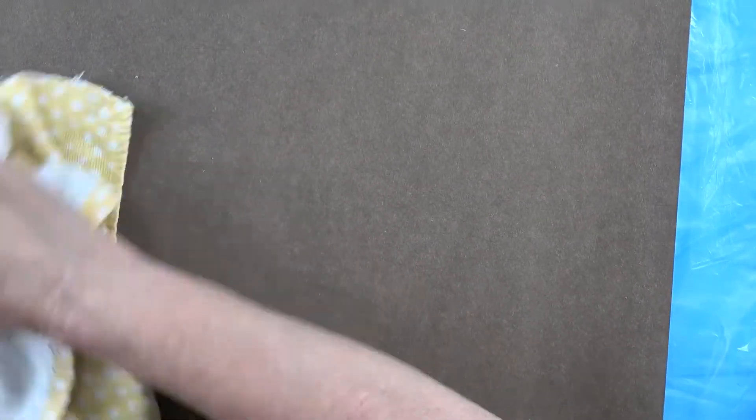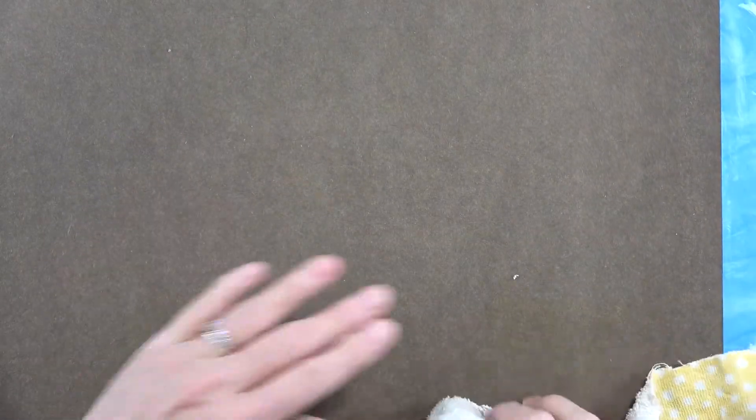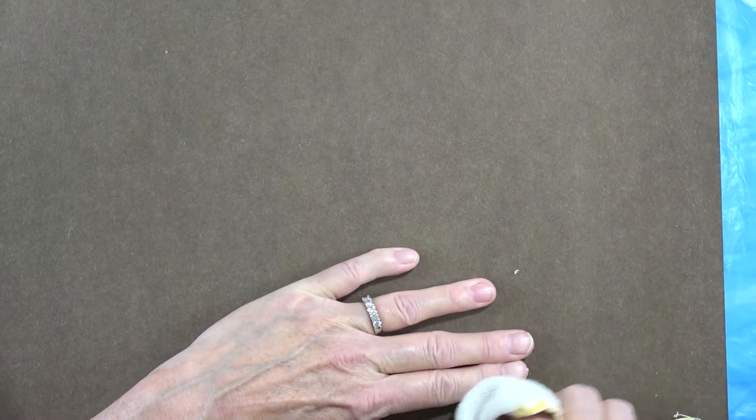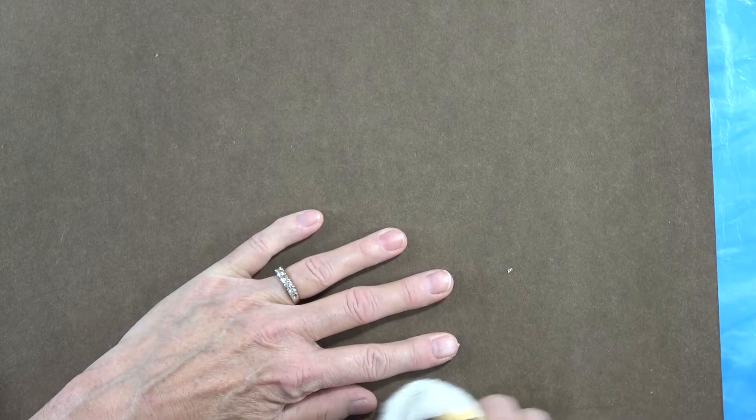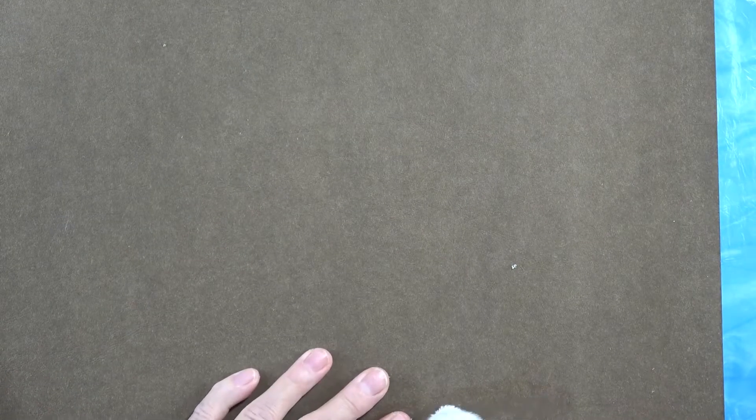First I'm just going to try to remove it with a little bit of water — but it doesn't really remove. Well, it does kinda, but it doesn't help if I keep sticking my fingers on it. I think it'll be okay — it's something we can try to cover up with ink or a piece of paper or fabric. It's hard to get off my hands, so I can understand why it would be so hard to get off the fabric.